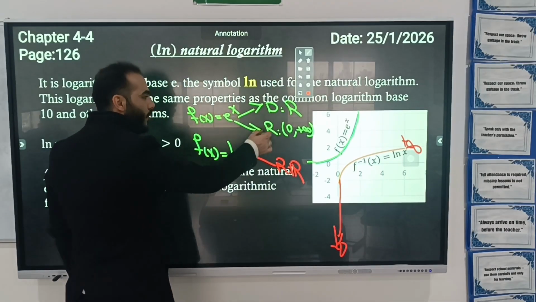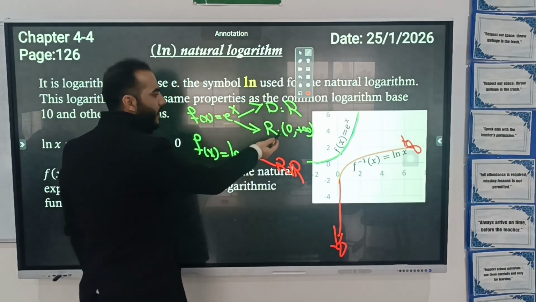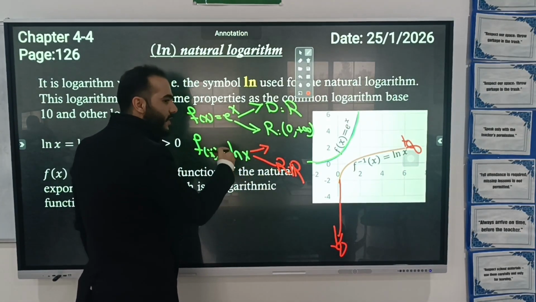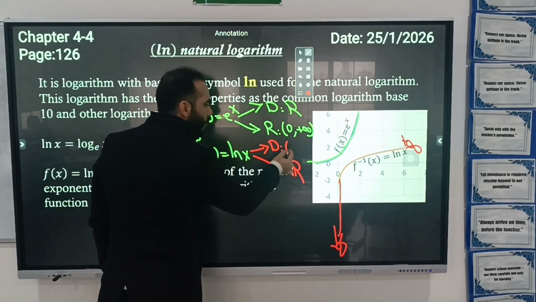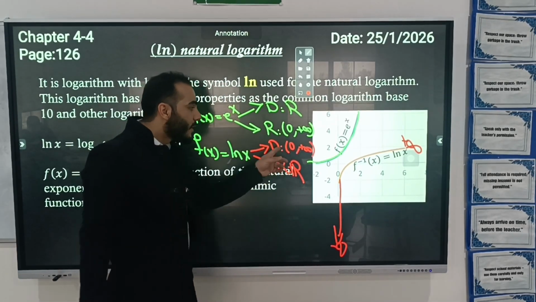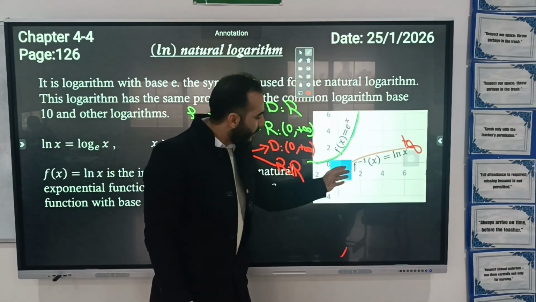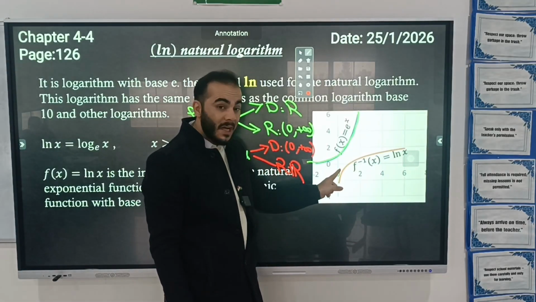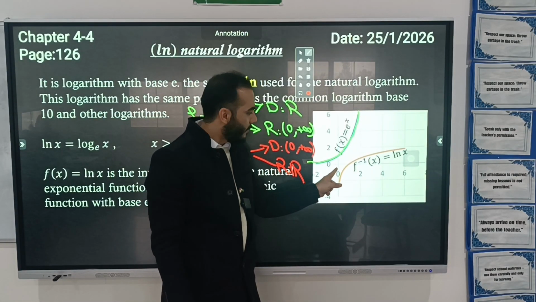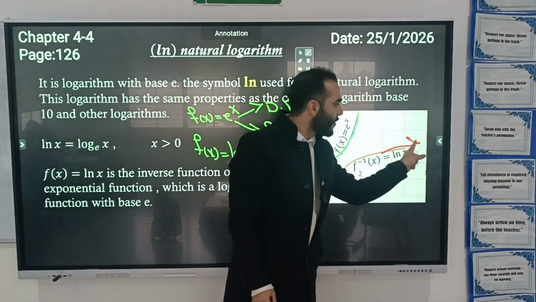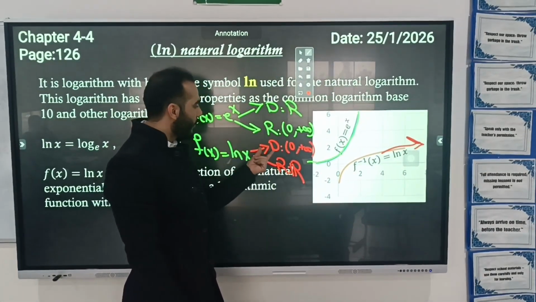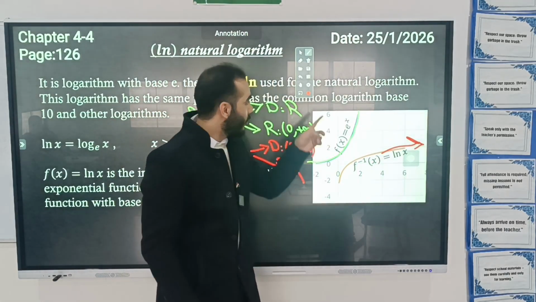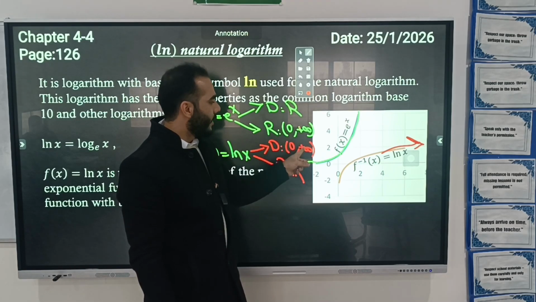How about the domain? The domain is equal to the range of the previous function. What was the range there? 0 to positive infinity. So the domain of ln, the natural logarithmic function, is from 0 to positive infinity, of course an open interval. Let's analyze the domain of the red graph. From left to right, it starts from 0 and doesn't touch 0 itself, then goes to positive infinity. That's why here we write the domain is 0 to positive infinity. So they are like the opposite of each other: the domain of this one is the range of the other.